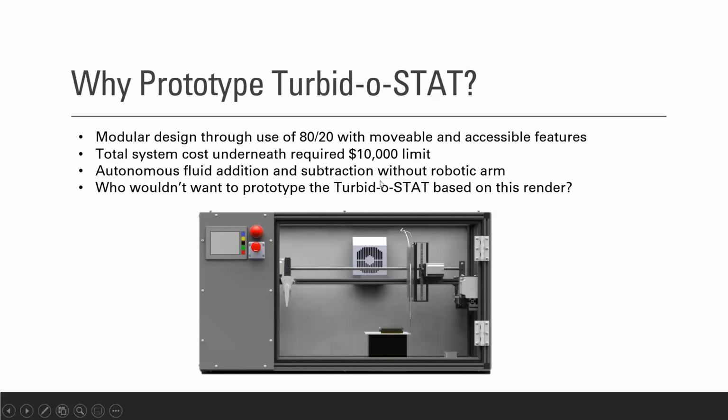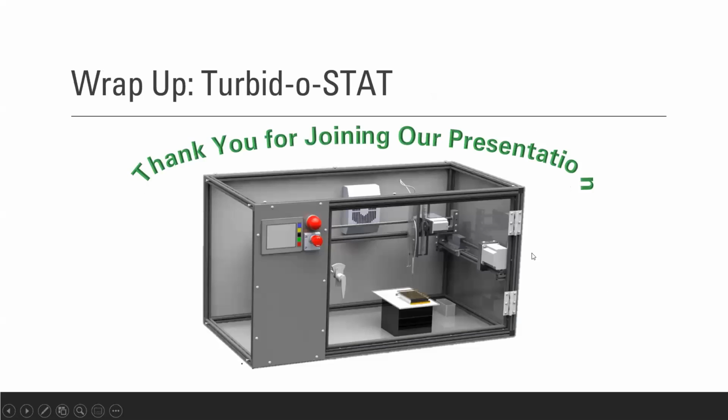We have autonomous fluid addition and subtraction without the need for a robotic arm to either move the culture plates or do any other assembly that we need. And so there's a lot more room available inside our design as well. And also, who wouldn't want to prototype this based on the quality of this render? Here's a wrap-up slide, just showing the initial render that was on the first slide of the presentation.